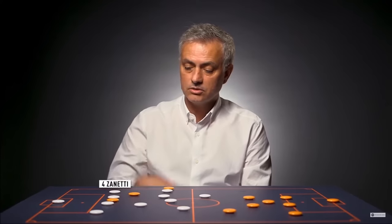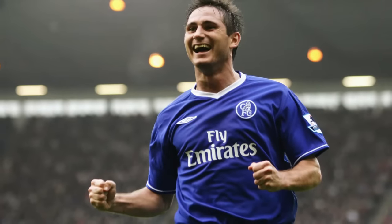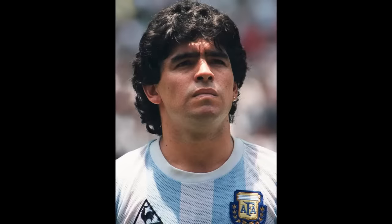To truly understand how we got to where we are today, it will help to go back to the start, and by doing this, we can highlight how tactics that we use today have actually been seen countless times before. So let's go back to when football was starting to develop, the 1880s.